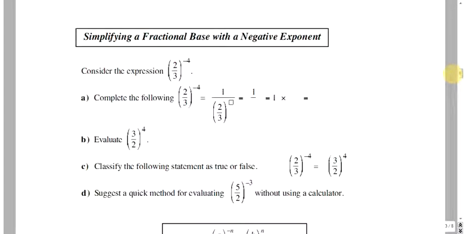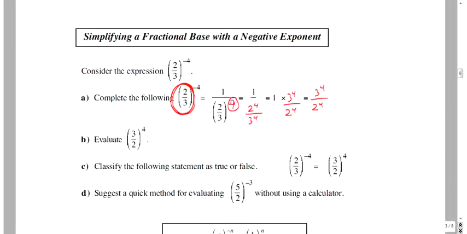A little trick. If you remember this, it will make your life much easier on the test. You will get a question like this. Look at this guy, because we got a fraction to a negative exponent. So if you say to yourself, okay, I remember Mr. Watson saying the first thing I should do is make this thing positive. So that's 1 over 2/3 to the 4th power. Does this 4 apply to everything in the brackets? Yep, that's 2 to the 4 over 3 to the 4. Brackets are gone. Okay? Do you want to divide fractions? No, you want to flip this and multiply them. And this times 1 is just that.